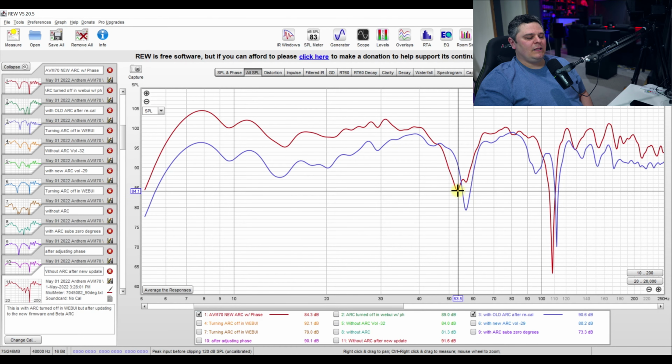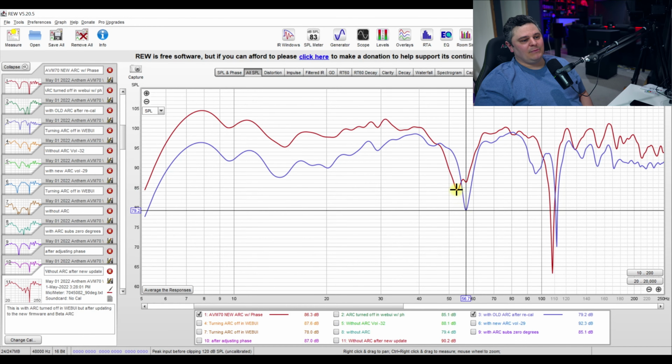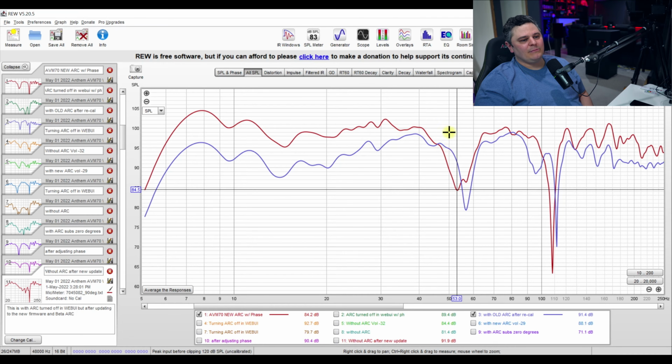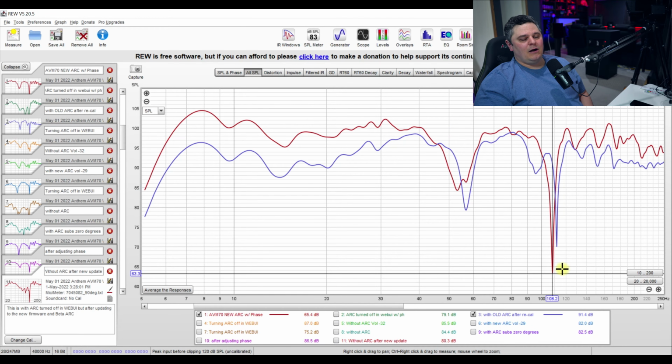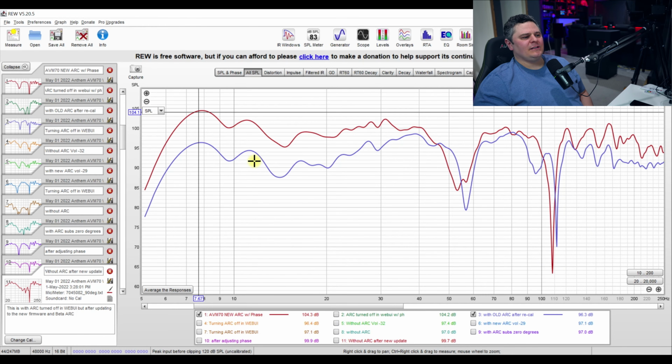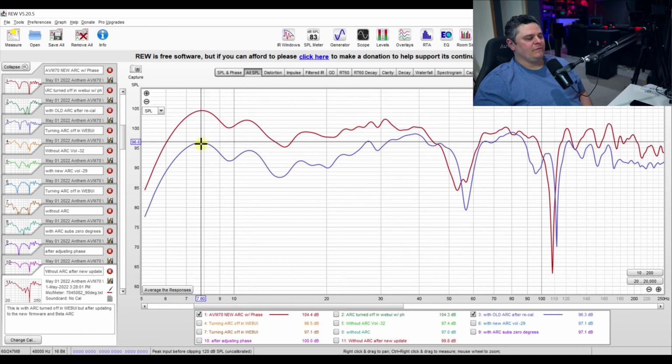So this null here isn't quite as bad, so it made a little bit of an improvement, but it did widen it out a little bit. And then this null here got much worse. Not sure what happened here, but it did drop a lot deeper. Yeah, so I guess the line here does look slightly flatter because it doesn't have this kind of sunken low end and then a little bit lifted here and then a little bit sunken high end again. I guess the line does look somewhat flatter than the previous version or the official version of ARC.